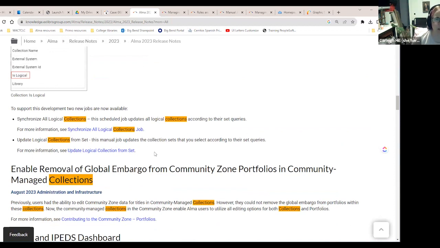So if you're using logical collections, you probably want to set up the synchronized logical collections job on at least a weekly basis. It depends on how often you're updating. Probably not daily.